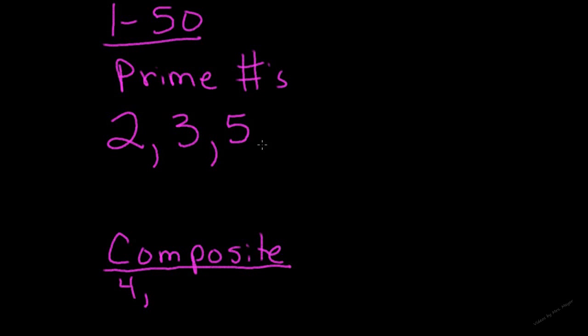And the number 5 would be prime because the only numbers that multiply to make 5 are 1 and 5, so it has only two factors. The number 6, again, it's even, so all even numbers except for 2 are composite. And so next is 7. Again, 7 is a prime number that has only two factors, 1 and 7. And 8 is even, so of course it goes in the composite list. The number 9 has 1 and 9 and 3 and 3, so that gives it 3 factors to make it composite. The number 10 is even, so of course it goes on the composite list.